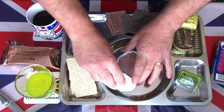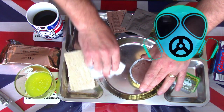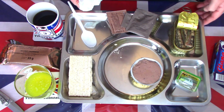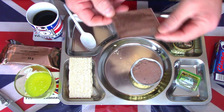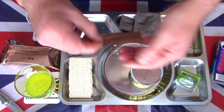Just have a little clean up. Got the smell of fish all over my tray now. Hope it's not contaminated everything. Okay, it's certainly all over my hands. We have a wet nap, and unusually, because I've just spilt mackerel all over my hands, I'm going to have a look at that now to give my hands a wipe.